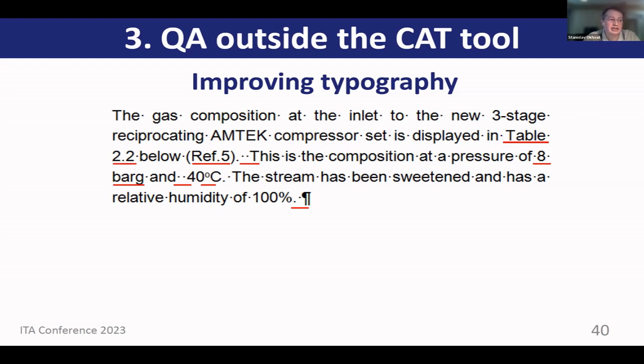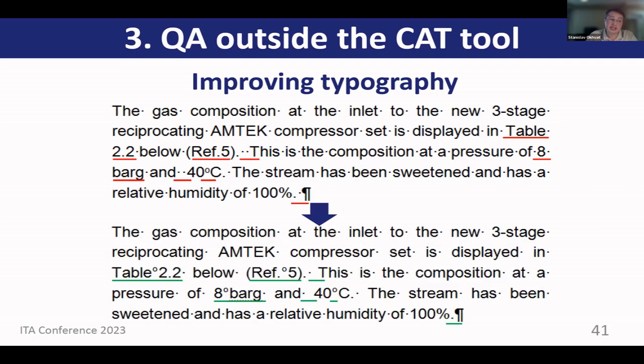The word ref must also be separated from the following number with a non-breaking space. There are some extra spaces here, such as between the first and the second sentences and at the end of the last paragraph. Finally, the degree sign in the phrase 40 degrees C is denoted by letter O with superscript formatting. This looks strange, and if the superscript formatting is lost for any reason, the reader may misunderstand the text.